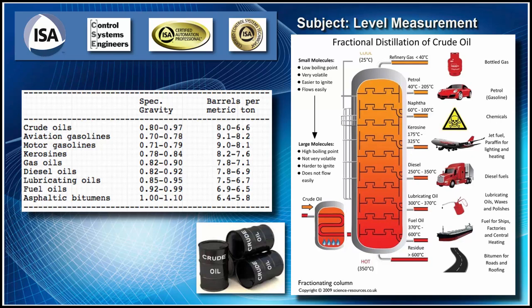And like we said, these columns are pressurized. And when we come off these different products, they're called side draws. So if we bring these side draws off, we're going to store them in a level tank to pump them out. And they'll actually circulate back in, just like the smaller diagram before. They'll recirculate back in as what's called reflux to control the column. So as we control these level tanks, we can't just put a level transmitter on, say 50 inches for each one. Each one weighs different. So each transmitter will have to be calibrated differently based on its specific gravity.